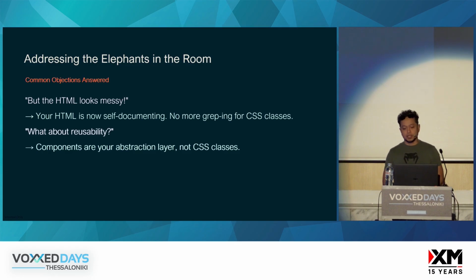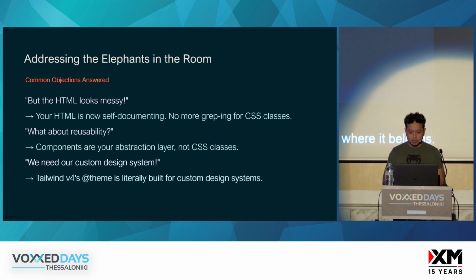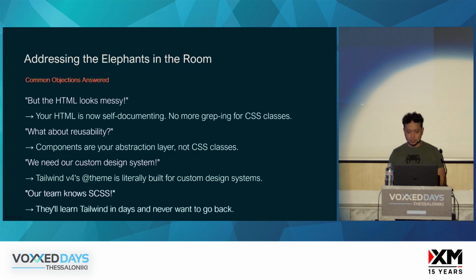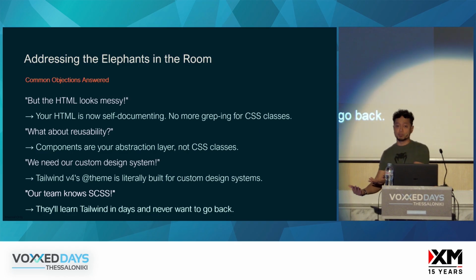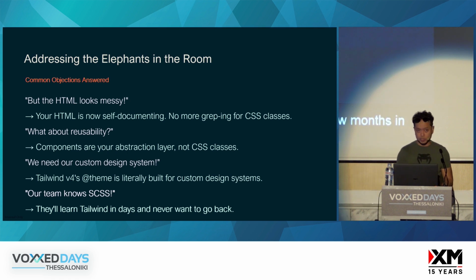What about reusability? Reusability happens at the component level where it belongs. We need our custom design system. Your design system becomes stronger with Tailwind's constraints. What else? Our team knows SASS. That team who knows SASS will be begging you not to go back after a week with Tailwind. I've seen it happen dozens of times. Again, I'm comparing with TypeScript. Once you're a few months into TypeScript, it's hard to go back to plain JavaScript because you've experienced the features that TypeScript gives you.